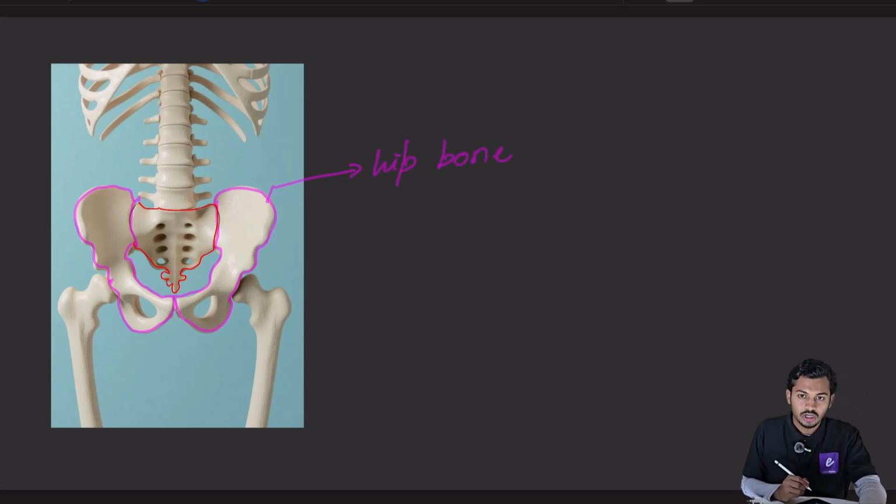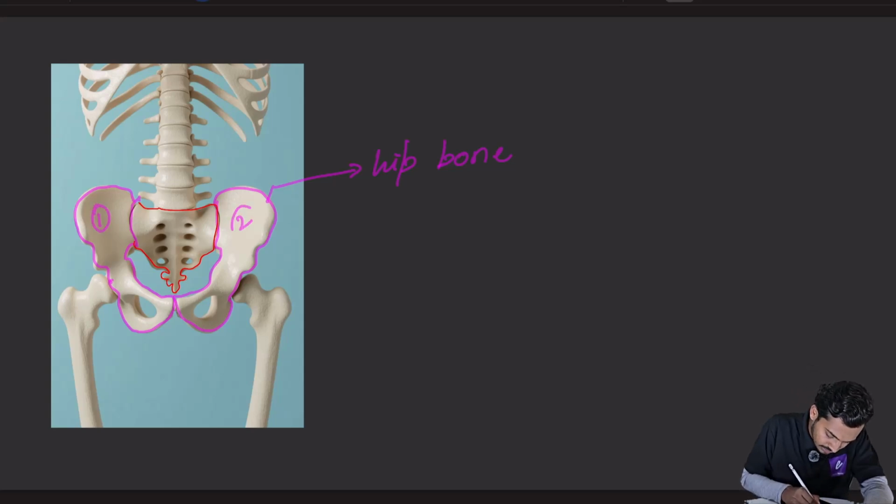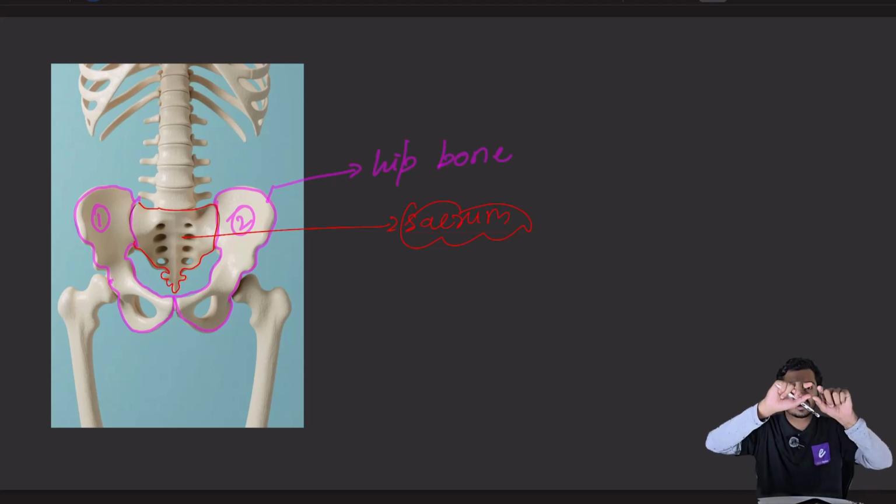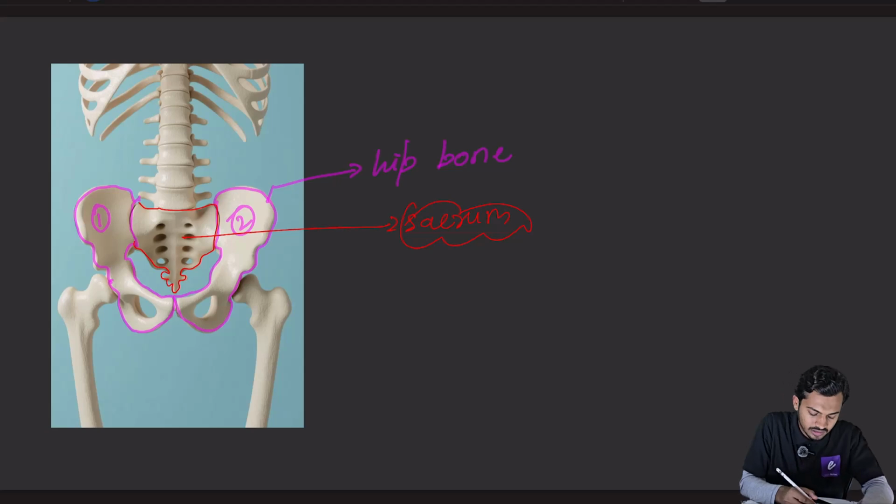This bone is called as hip bone. So there are two hip bones, right? This is one hip bone, this is another hip bone, right? In the center the bone what you are seeing, this is the sacrum. सैक्रम। सो अब आप देख सकते हैं कि दोस्तों कि दो हिप बोन और एक सैक्रम मिलकर एक राउंड स्ट्रक्चर बना रहे हैं। इसी राउंड स्ट्रक्चर को हम कहते हैं बोनी पेल्विस। इसको हम क्या कहते हैं?